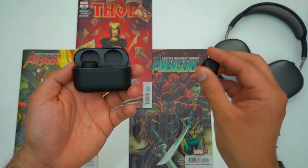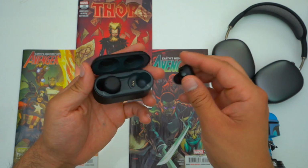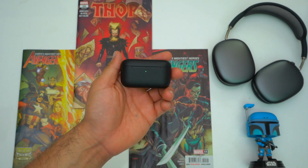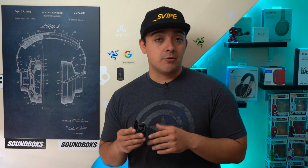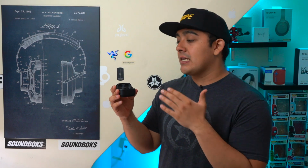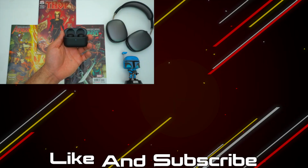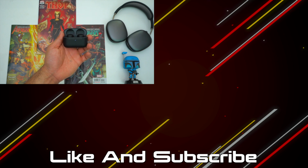So overall, the EarPods 2 have a decent sounding microphone on them for phone calls. They have a decent amount of amplification, but your voice still sounds natural and there's zero hissing in the background. Now, even though they do try to block out noise pollution, personally, I would recommend that you try to take phone calls with them in a quieter environment because they still let in a decent amount of noise pollution. And if there is a lot of ambient noise, then your voice might start to develop an echo. But nonetheless, the EarPods 2 do have a very usable microphone on them.